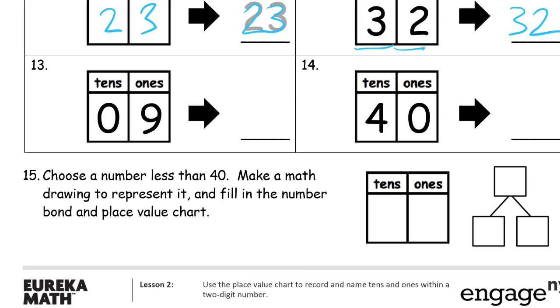This is just nine ones, or nine. When there's a zero here, you can say zero tens, nine ones. That's okay too. But usually you just say nine ones. Four tens, zero ones, or just four tens. Either way is fine, say ten way. And this is just forty, the regular way.